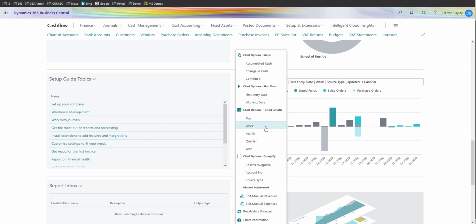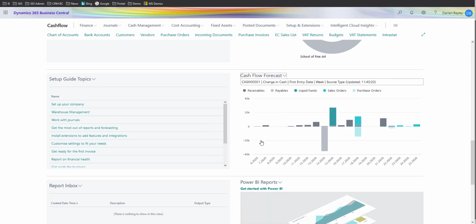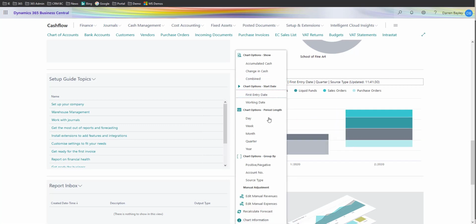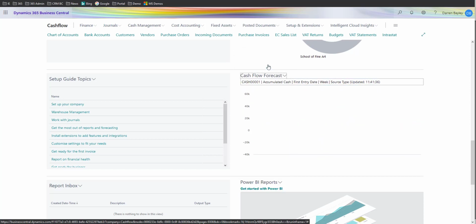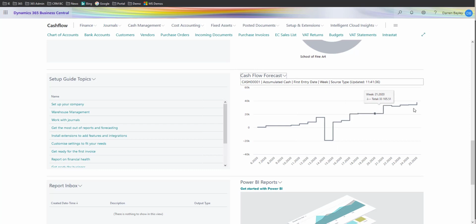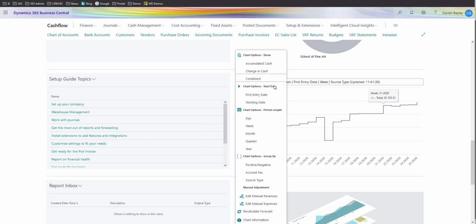I can change this over a daily, weekly, monthly, quarterly basis if I need to. Or I could look at the accumulated cash and see the cash position again over a daily, weekly basis in here. I can also edit my manual revenues and expenses.